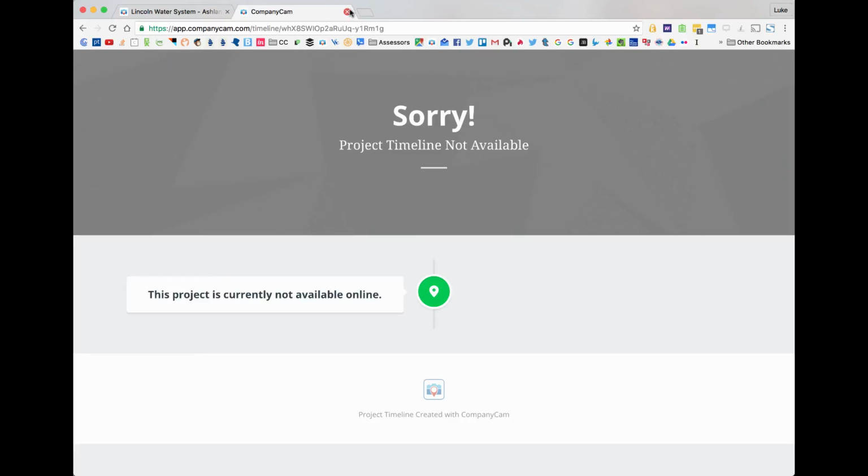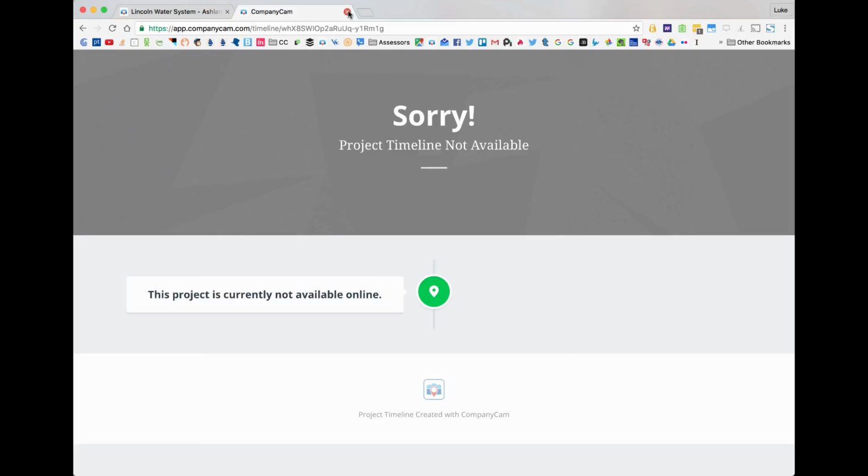But this is just what we think is there's several really cool things you can do here. You can send this timeline to a customer so that they can see their project getting done in real time, so that you're not constantly having to email updates to them. They can see it. Two would be to share these on social media. We think they can really show off your project from start to finish. Make your business look really good.